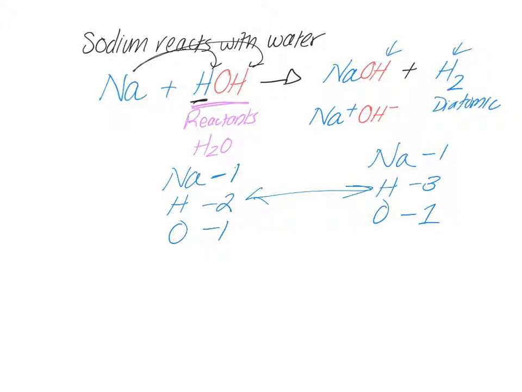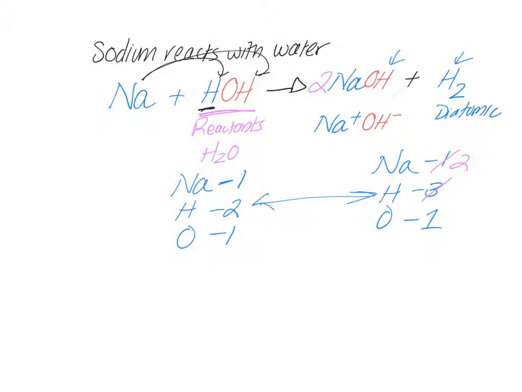The way that I see this happening is by putting a 2 in front of here. That changes this to 2. That also now changes this to 4, which is an even number, which helps me out a lot. And this becomes a 2. Okay? Now, this one over here, I'm going to put a 2 in front of here to make the sodium balance. To get 4, I can easily just put a 2 in front of here. And now I have my 2 oxygens also. So then it works out.